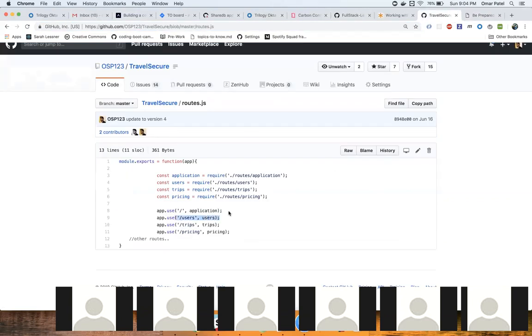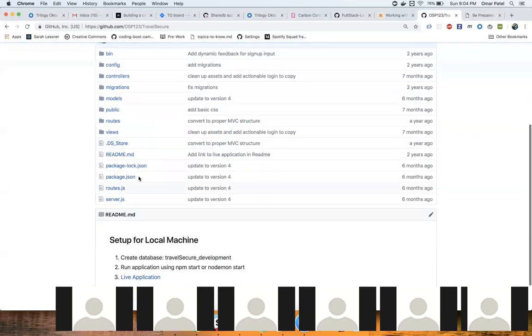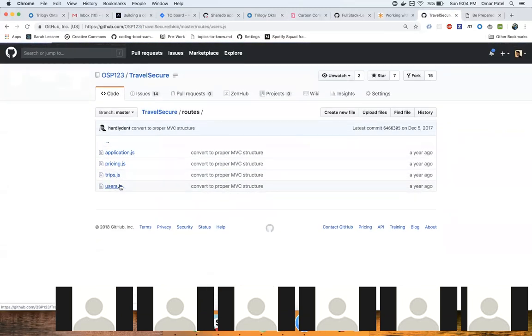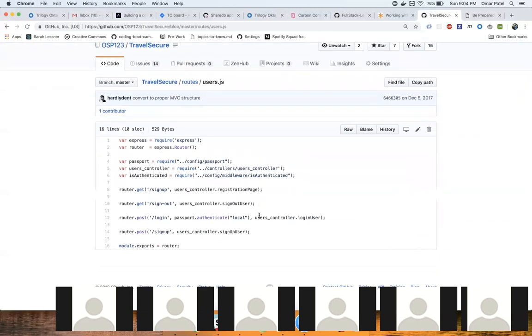So which of these routes gets accessed? Which of these files do we go to? Correct. So we go to routes/users, right? So this is the users file. So why don't we go to the users file? Routes, users. Cool. So now we're over here. So out of these routes, which route do we hit? So I think Arman meant one of these, right? But there's several routes over here, right?